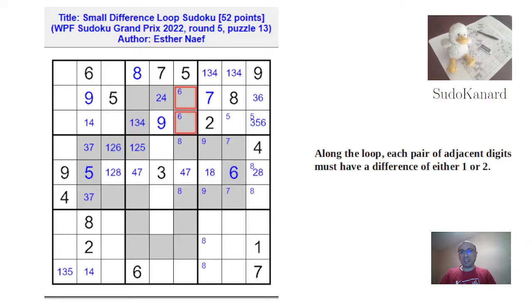I was about to say that this is a 4-6 pair, but no, 6 could be here with the 4 to its left. But no, if I try to put a 6 here and a 4 there, then there's no value for this cell. So 6 has to be here with a 4 and a 2 and a 1-3 pair. And now this can still be a 5.